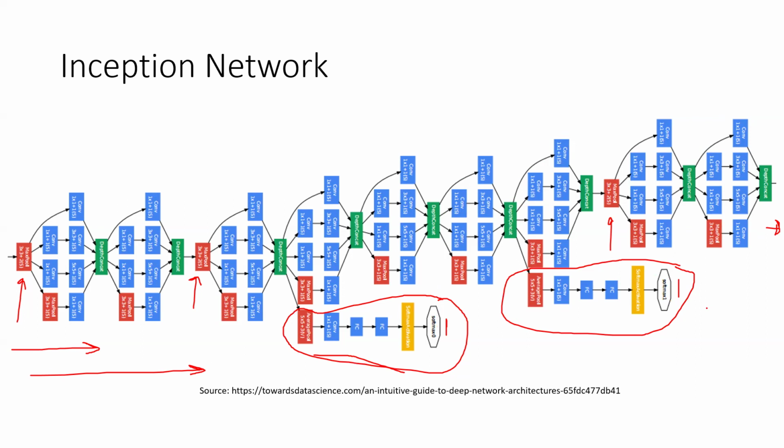If you have wondered why the name inception has come, actually they have used the name from this movie. It's a very famous movie, right? Like going deeper into the dreams. So actually they had this meme, like we have to go deep. In order to go deep, they were using this inception neural network. That is actually a meme, which they added in their publication paper. So that is kind of funny, right?